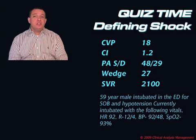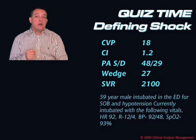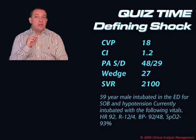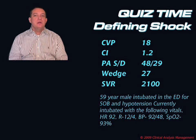If the patient is just in decompensated CHF, one of the things that we may try for this patient is we may actually try to put this patient on a drug like dobutamine. By putting him on dobutamine, we would increase heart rate strength, we'd improve contractility, and we would also vasodilate the patient, which would decrease their SVR, which would make it easier for their heart to get blood out. That may make this patient better, it may not. So we would start the patient on dobutamine and see what happens.